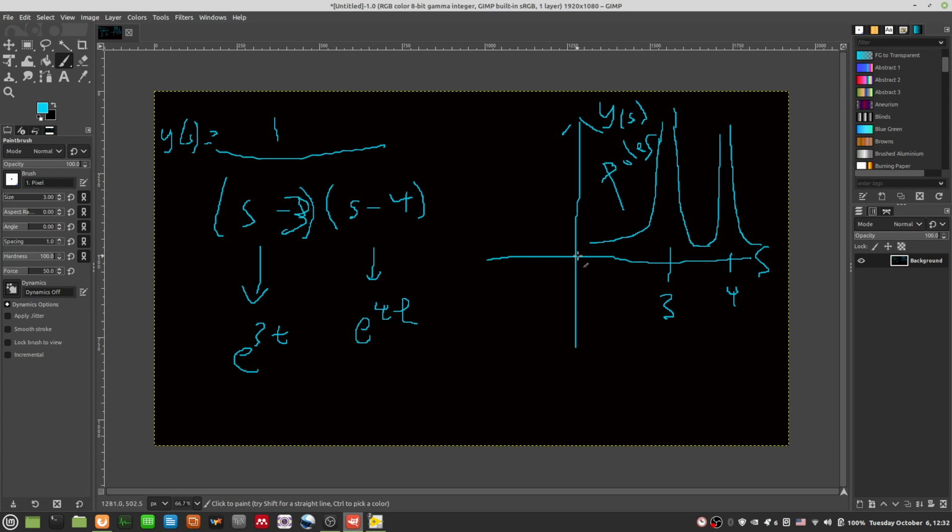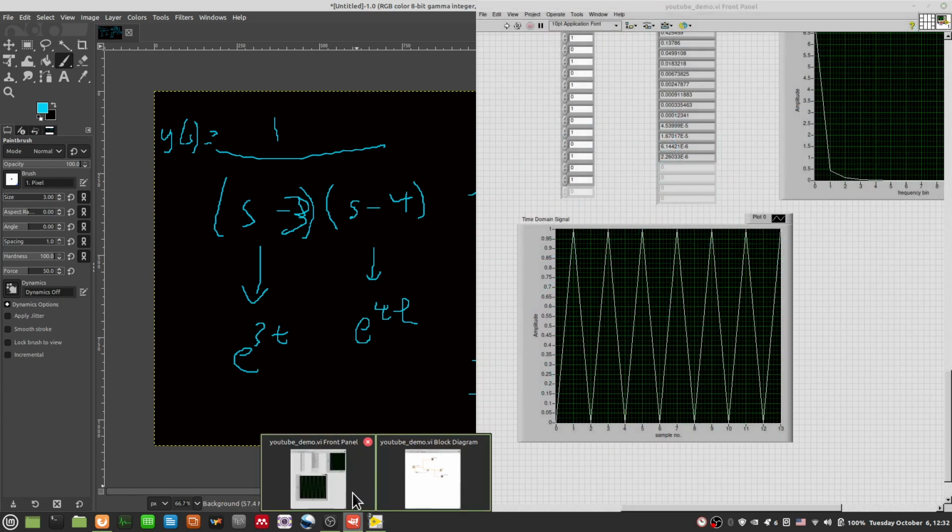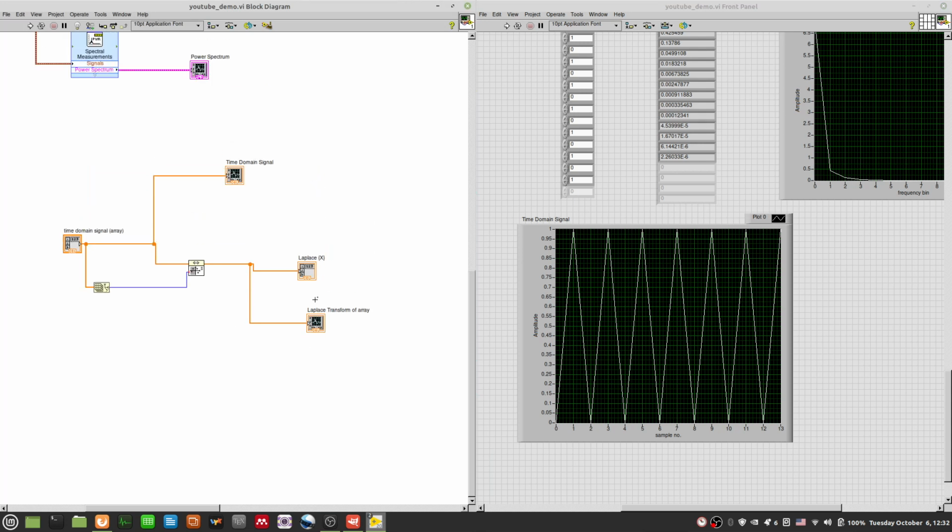If you want to put the complex number, this is the real s, because I'm giving real values of s. If I have the imaginary part of s as well, you will see that this thing becomes a 3D looking pole over here. I don't know how to draw a 3D using my mouse, but it will look very tall and very pole-like. So that's why we call them poles. Anyway, there are lots of YouTube videos going through this, so I will not go over this too long. What I want to really go through is the Laplace Transform VI.